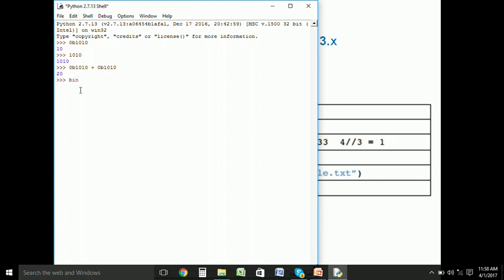If I want the answer in binary, I need to use bin, and I get 10100, which is in binary. If I don't mention anything, Python gives output in decimal; if I mention it, it gives output in binary.